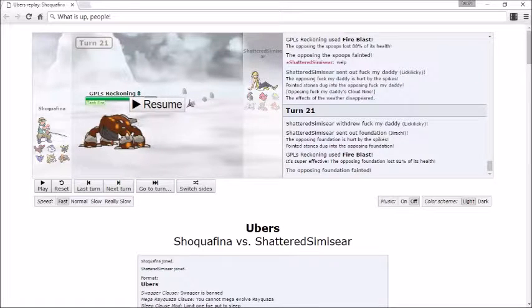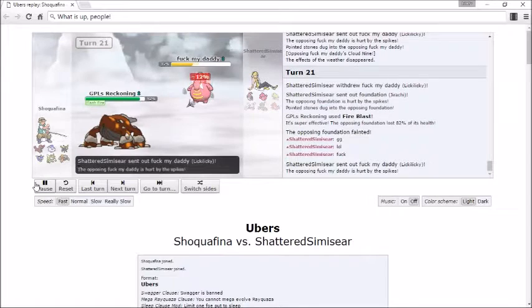Heatran picks up his second KO of the match. Another Stealth Rock switch in for the Mandibuzz puts it a little bit above half. Just barely above half. Plus it's toxic. Plus I have Flash Fire boost. Licky Licky after Stealth Rock Spike switch ins is not going to want to take a Fire Blast. It doesn't even want to take one now.